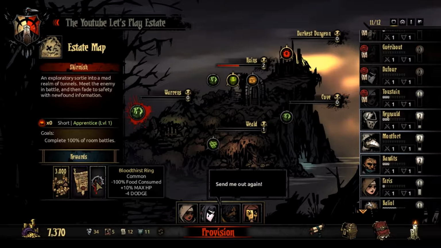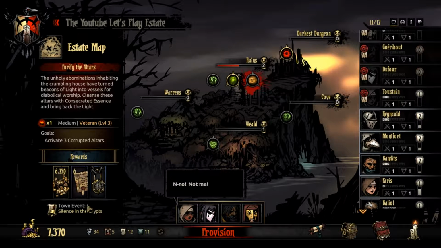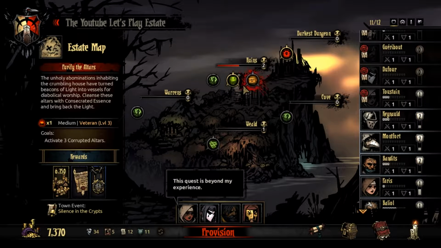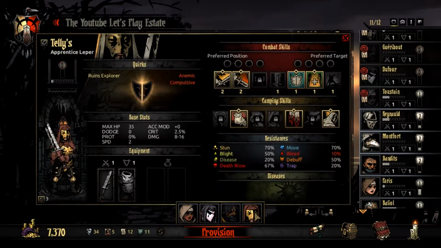The Bloodthirster's Ring is not the greatest artifact ever, but it's pretty decent. We could have gone here and got the town event, the Silence of the Crypts, to help us with the boss fight later on, or for the next fight. But I don't honestly think I'm really ready for a veteran level just yet. So we're gonna play a little safe and go into the wards here and do a clear. Not to mention we could probably use the deeds. This is our lineup. Let's go over them.